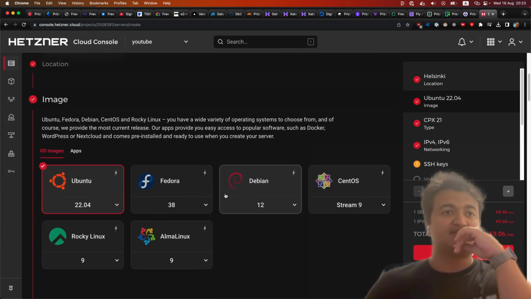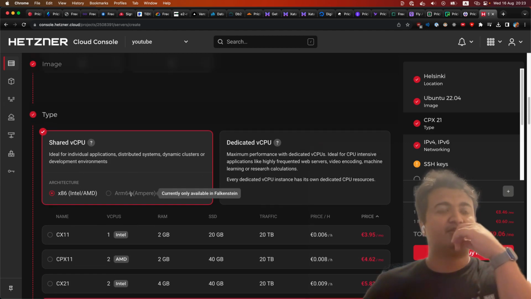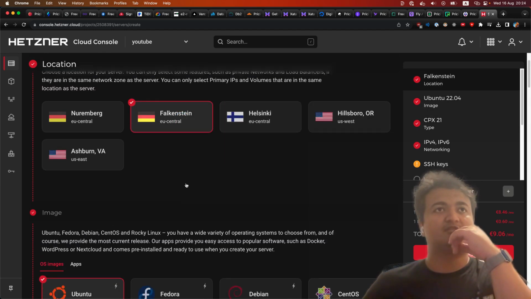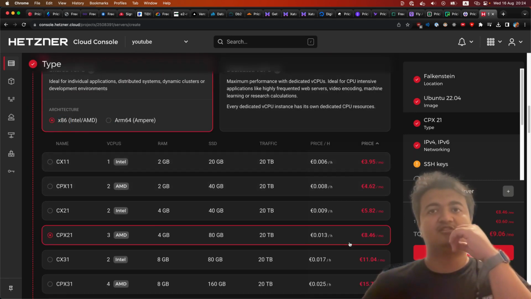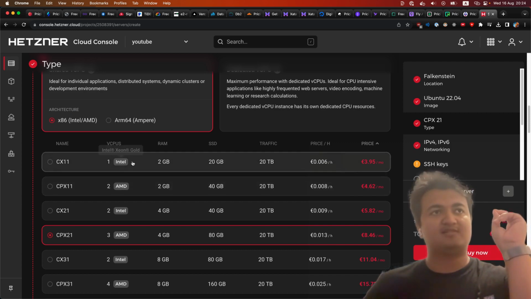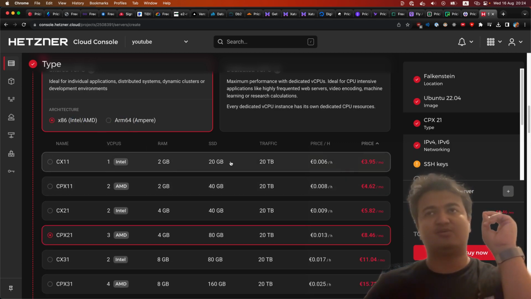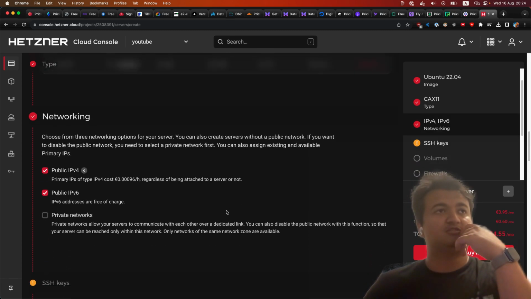So what Hetzner actually has is something pretty cool now. They have this ARM64 instance type. Those are only available in Falkenstein, I think. So let's go there, ARM64, and you can see the prices are actually much lower than their lowest. Wait, what? Actually, right. So it's the lowest tier, but you can see here the vCPU and the RAM are much higher than their lowest one here. So here on the x86, you get 1 vCPU and 2 gig RAM, and on the ARM64, you get 2 vCPU and 4 gig RAM. So let's just do that.